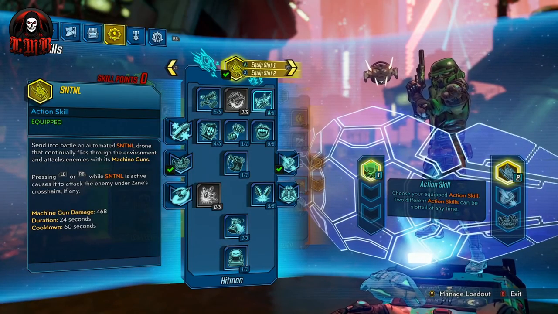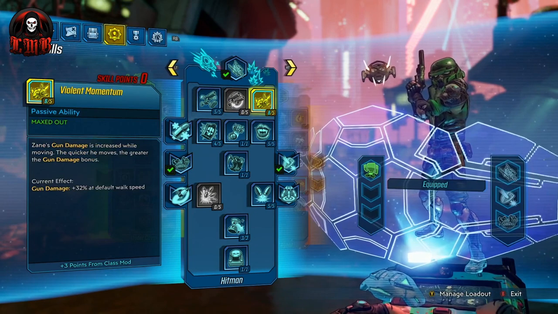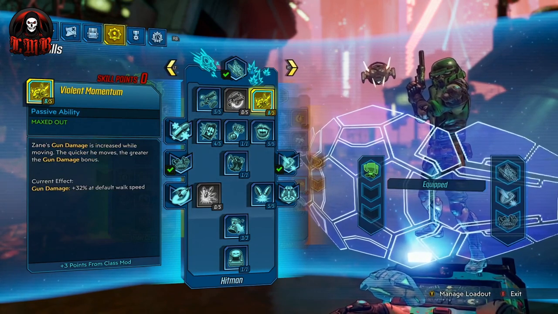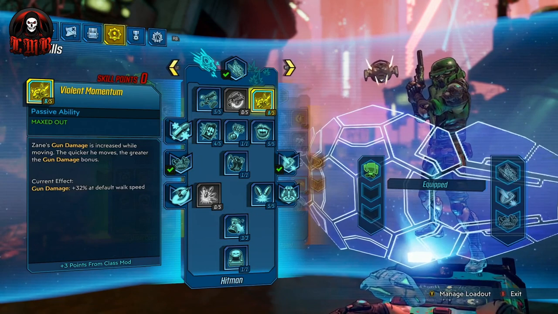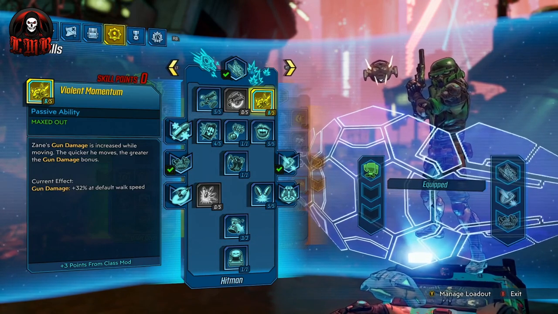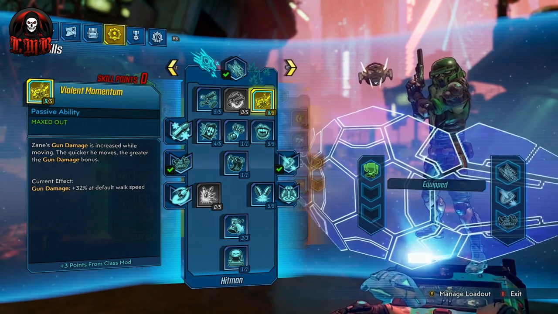Jumping straight into the skill tree, Violent Momentum. Zane's gun damage is increased while moving. The quicker he moves, the greater the gun damage bonus. This is probably the single most important skill that you are going to use in this entire build. The faster you are, the more damage you are going to do. It works very closely to how Doom works. You're going to survive and do more damage as you run around and take out those demons.